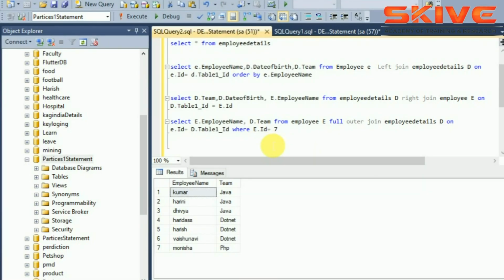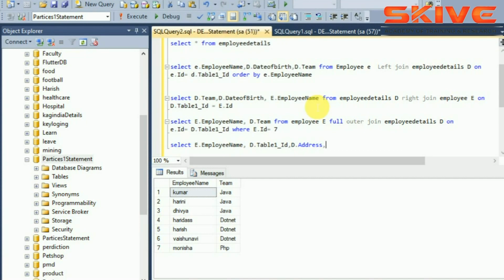Let me show the example. This is our table. Now I write the inner join command: select E dot employee name, comma D dot table 1 hyphen id, comma E dot address.